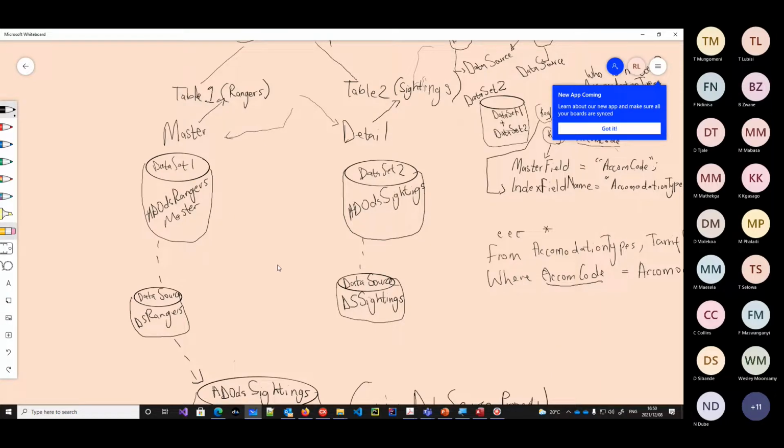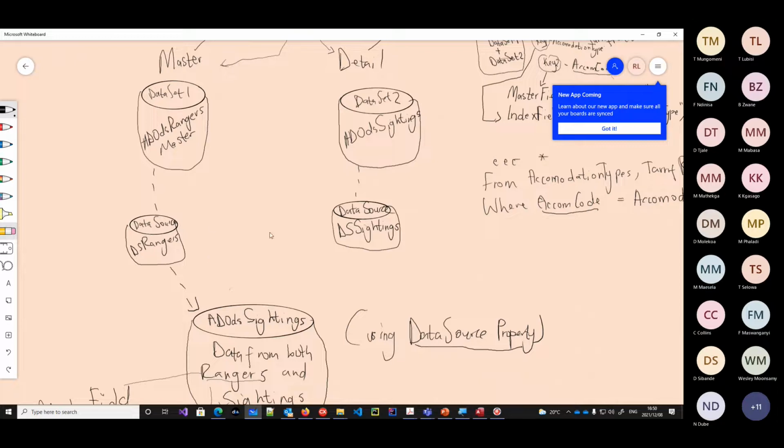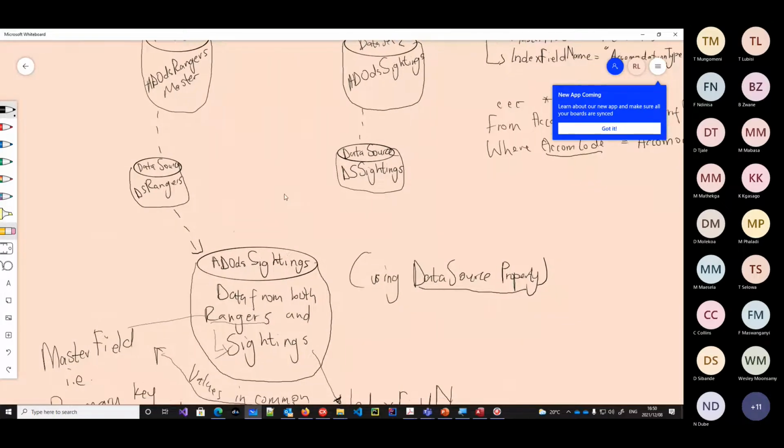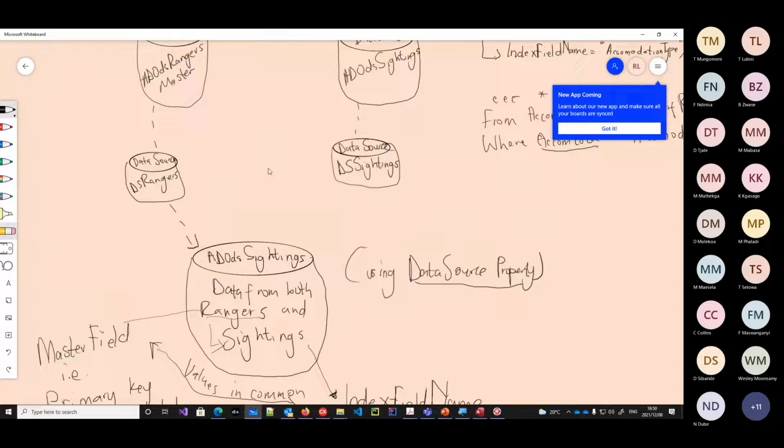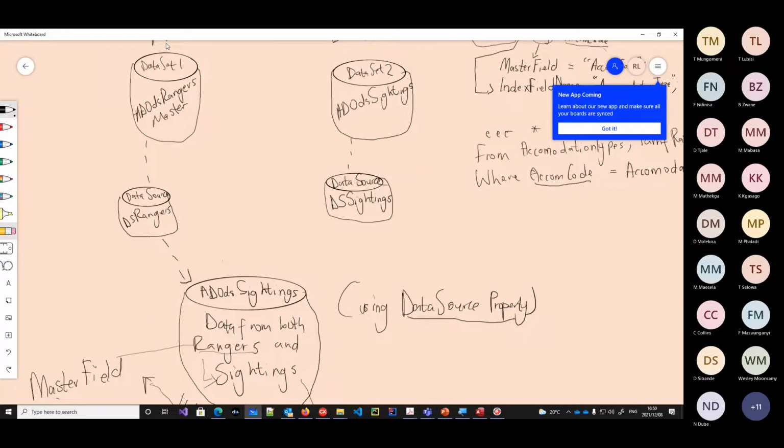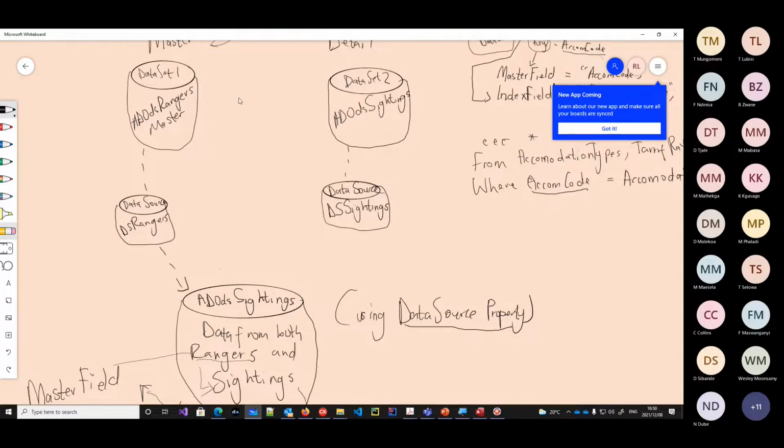Now, these data sets also have separate data sources, right? Data source DS rangers, data source DS sightings. Now, to create a master detail relationship, we need to take the data set of the detail table, which is sightings, and combine it with information coming from another data set. But we cannot say data set is equal to data set, because that will replace the information of this data set with information of the other data set.